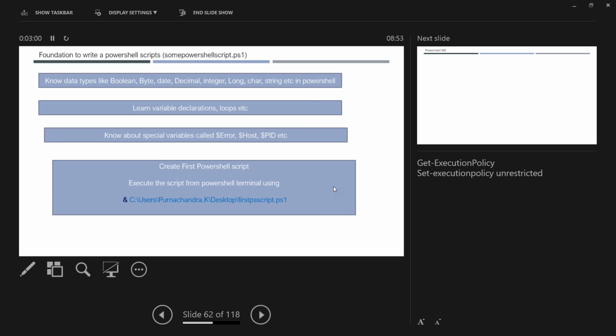That's the reason I'm going to cover the data types, and then the variables, and then your loops, and then conditions. So these are the must and should things that anyone should know for learning any programming language or any skill. So here also I'm covering all those things in depth, and I will cover some of the commands.